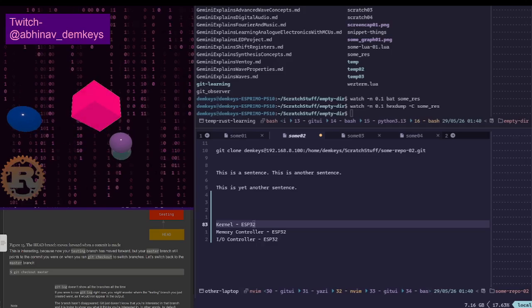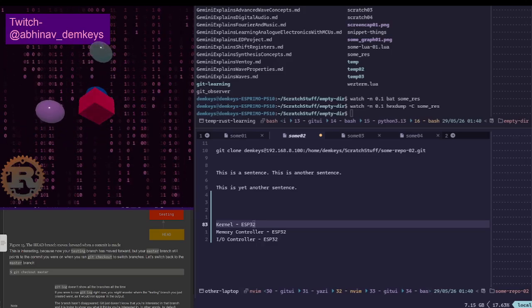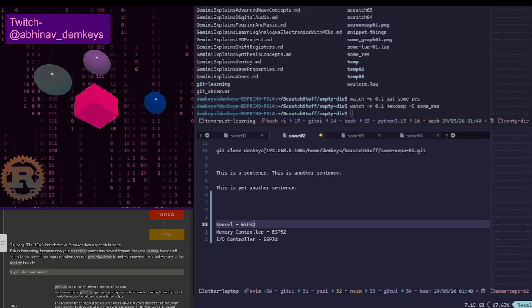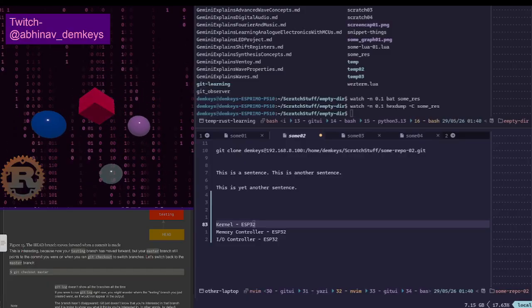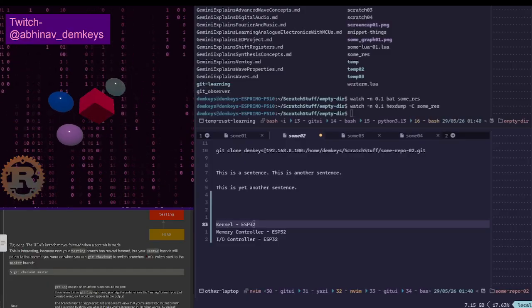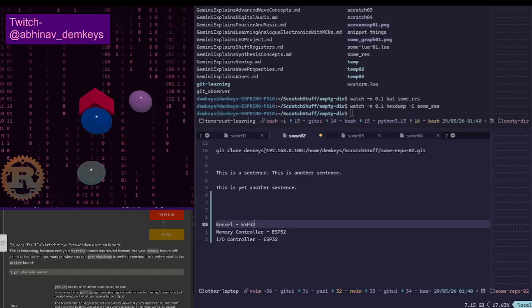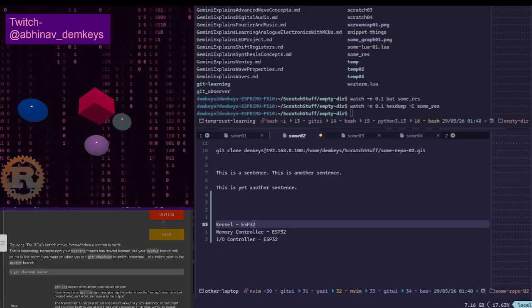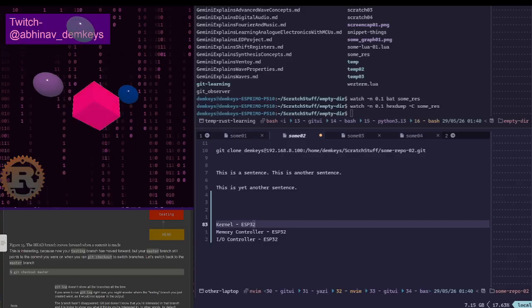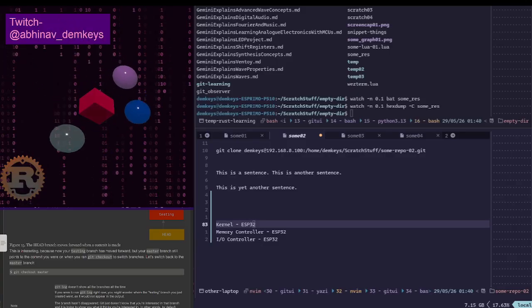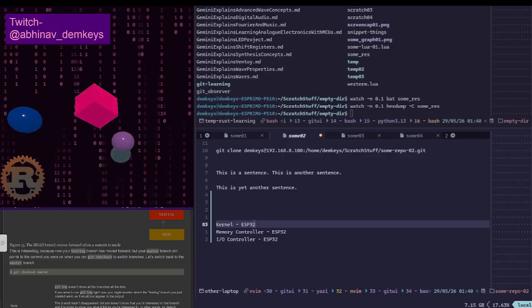But then that requires a custom architecture, which is where things get a bit complicated. It's going to get complicated if I try to write my own instruction set architecture. So I don't want to do that.